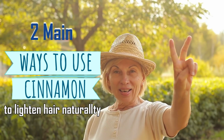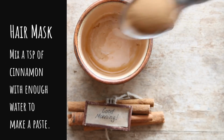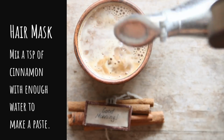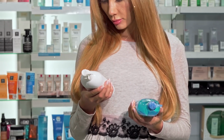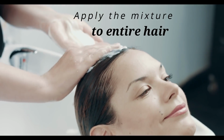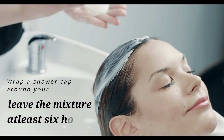So here are the two main ways to use cinnamon to lighten your hair naturally. The first is to create a hair mask. So you need to mix a tablespoon of cinnamon with enough water to make a paste. Now add in some hair conditioner so that it sticks to your hair properly and also softens your hair. Apply the mixture to the entire hair or a few strands if you desire highlighted hair.